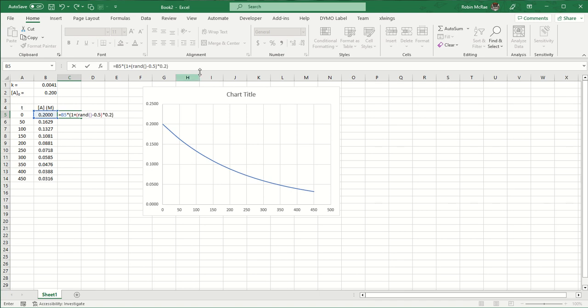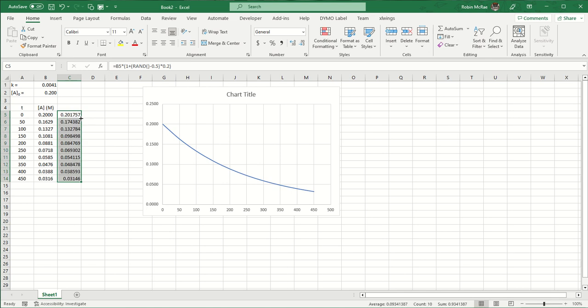So what I'm really doing here, you can see in the formula bar, I'm taking my calculated value, I'm multiplying it by 1 times some small random percent that could be positive or negative to simulate some experimental scatter. And then I'm going to double click on this. Once my cursor turns to a plus there, double click your mouse button and it will copy that formula down the entire row. And let's see what that looks like.